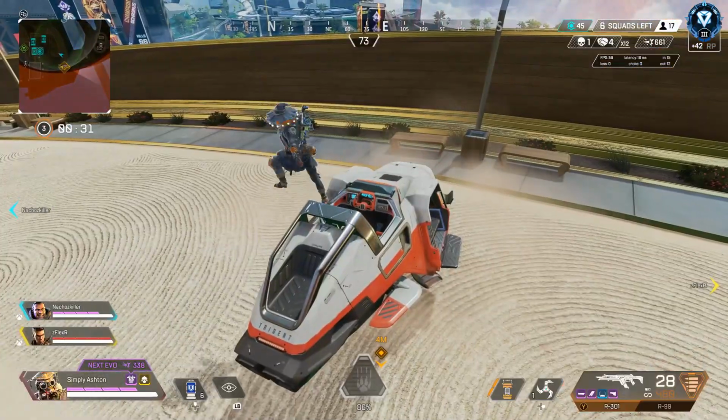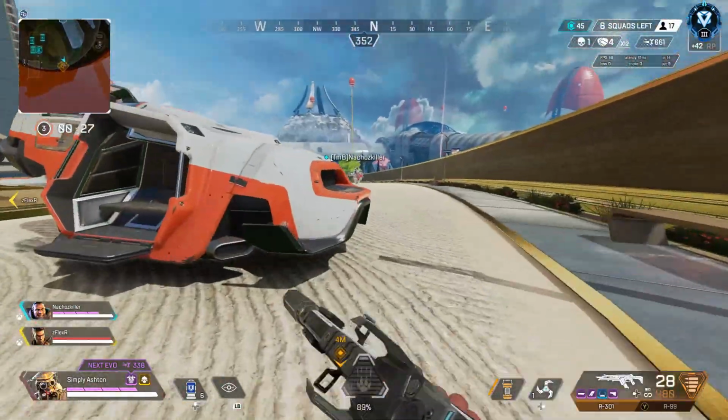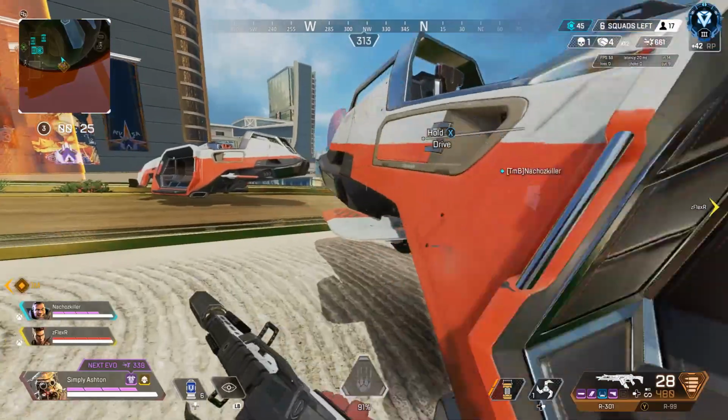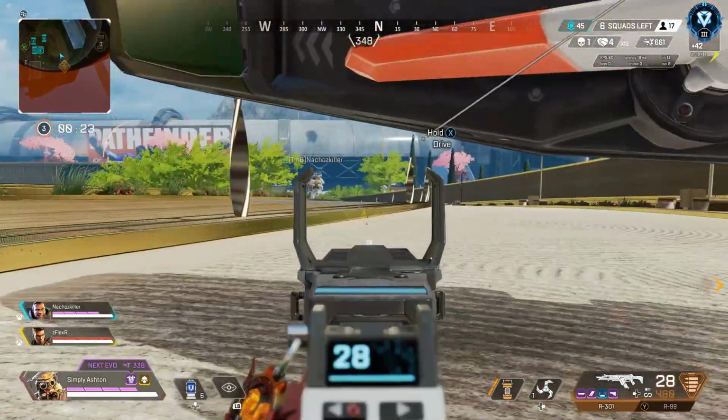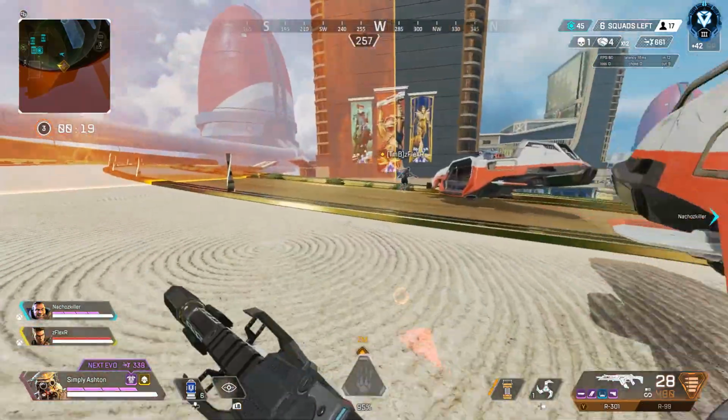If you think this area is quite open, don't worry. That is something that happens quite a lot on Olympus, but what few people remember is that you can use the Trident as cover, and there are a few Tridents around the map, so even if you want two, you can grab two and use them as cover.